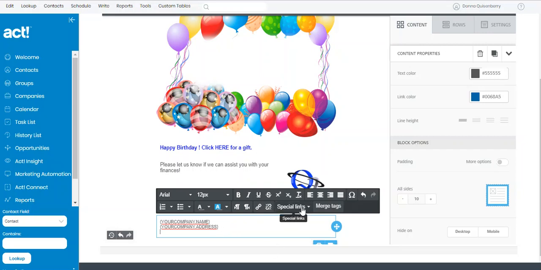And then the next thing we want to enter is the unsubscribe, which is a special link. So I click on special links, unsubscribe, click here to unsubscribe. There is a way to change what that says and where that goes, but the default is the SwiftPage service will just bring it to a page that says thank you for unsubscribing. But the default is just click here to unsubscribe.